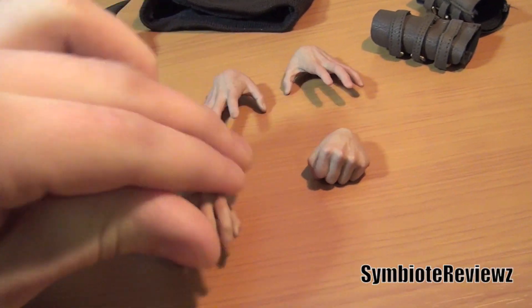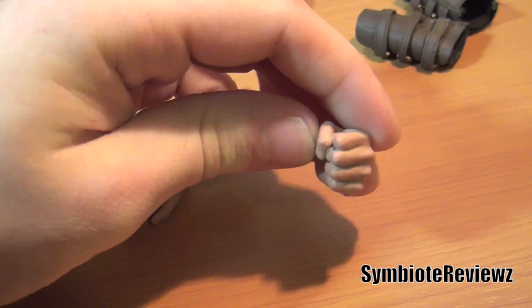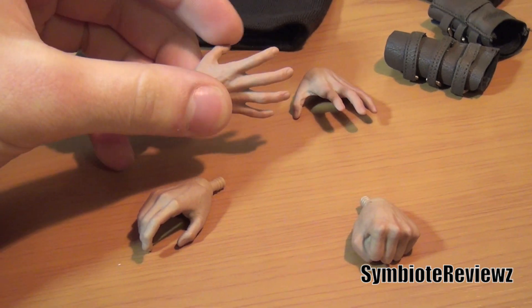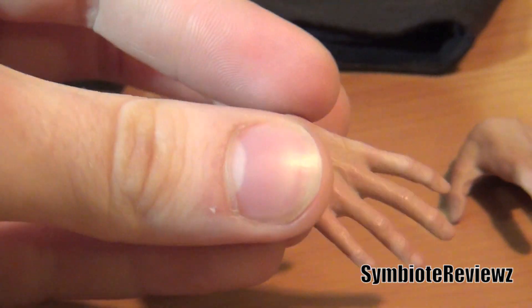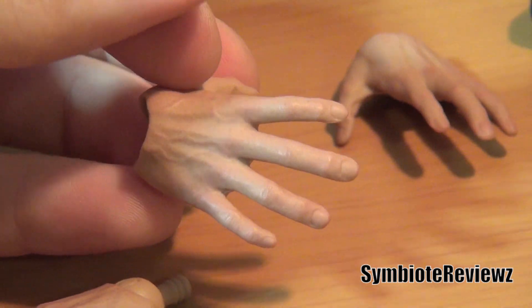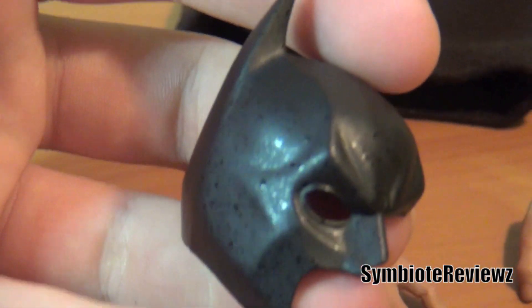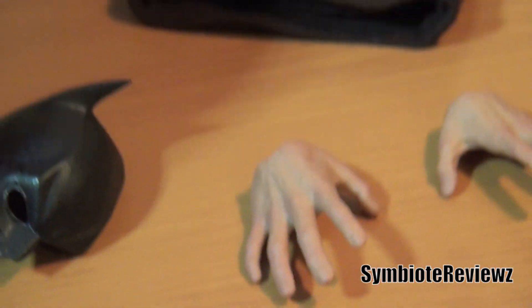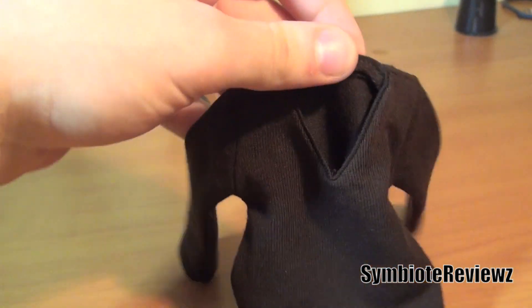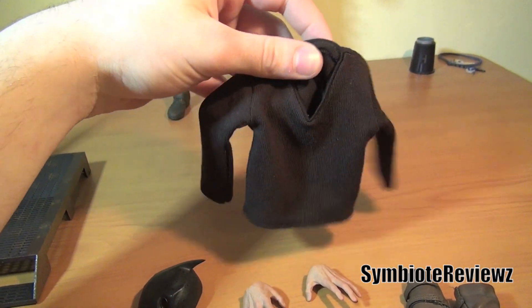Taking a look at the accessories that you get with Bane: you get two slightly open palms, two fists, and two very large open palms. You can see little veins and all the details on that. You get two gauntlets, a bat cowl with little specks of rain in there — it's broken off, half a bat cowl. And you get his v-neck sweater, this season's must-have from Urban Refugee Outfitters.